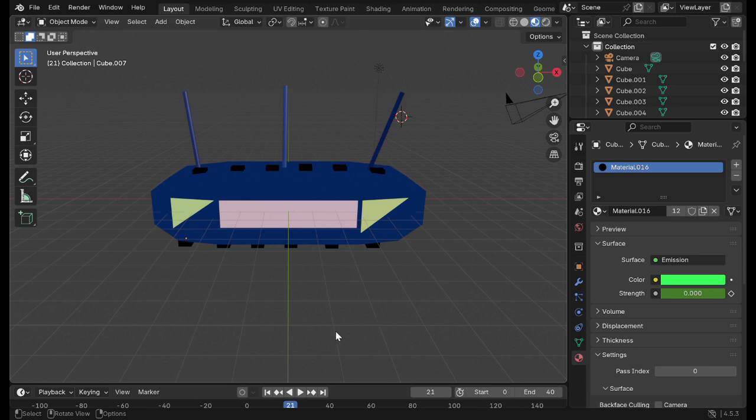Thank you guys. I hope you enjoyed this video. I showed you from the bottom to the top how to design and also animate this Wi-Fi router. As you can see, it starts blinking. This is a sample of how to put it in the real world of a Wi-Fi router.